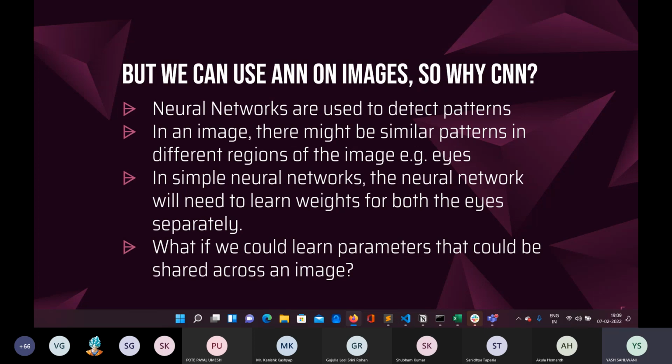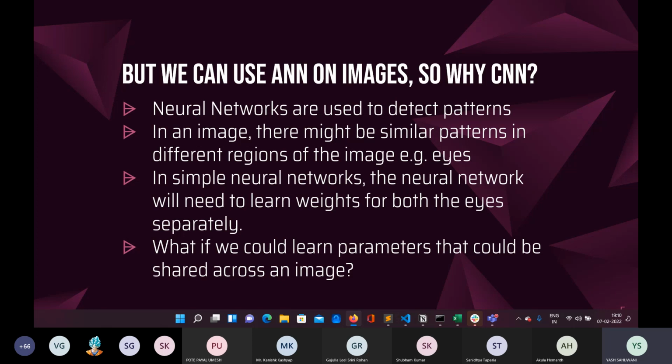Also, you know that neural networks are used to detect patterns. Like the initial example that you would have studied in machine learning, predicting the price of a house, so finding out the pattern with which the price of a house changes. Neural networks also do the same. But the thing is, in an image there might be similar patterns. For example, if we are seeing a human face, an eye basically has the exact same features.